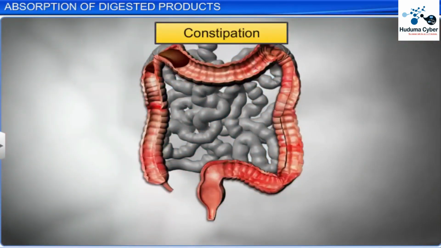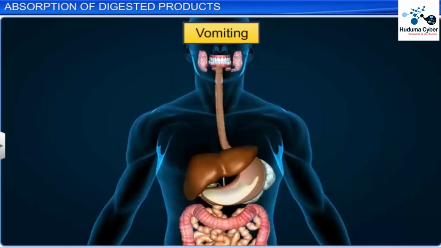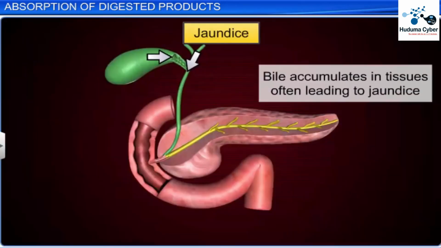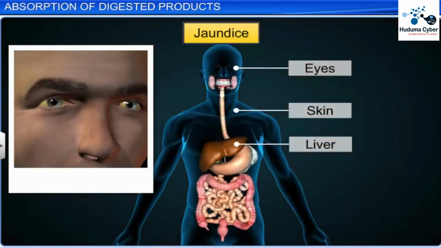Constipation is another condition of the digestive system in which an individual has uncomfortable or infrequent bowel movements. Vomiting causes forceful contraction of the stomach and ejection of the stomach contents through the mouth. This is preceded by a feeling of nausea. Medical conditions such as jaundice result from excess of bilirubin or bile pigments in the tissues and body fluids. It affects the liver and causes the skin and the whites of the eyes to turn yellow.